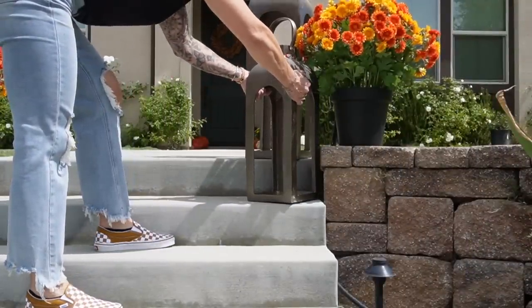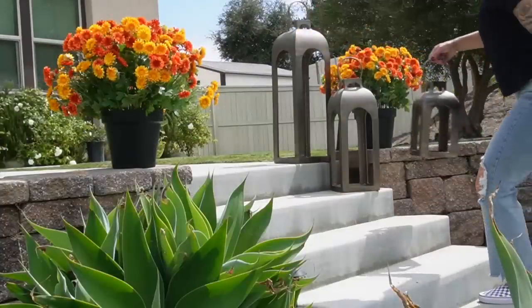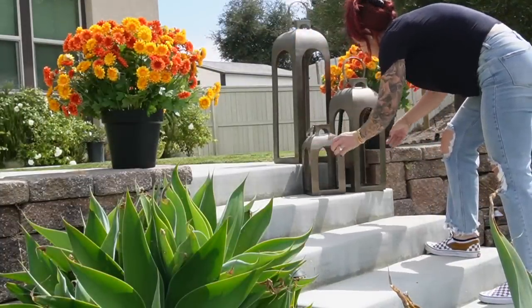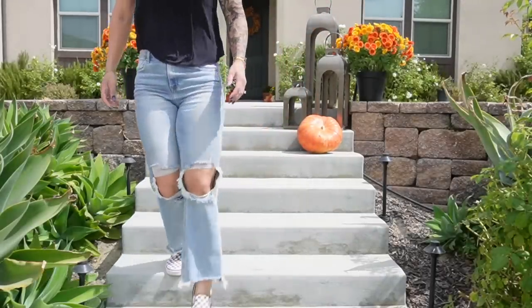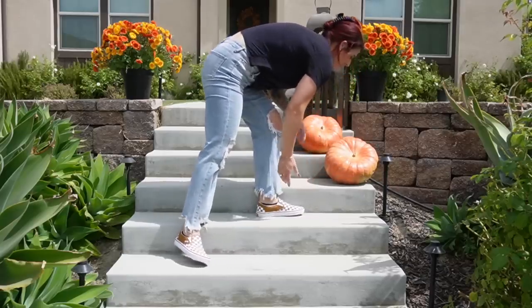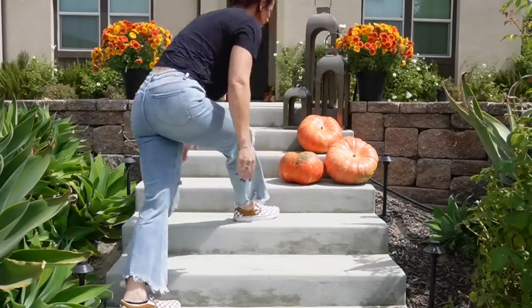And then I'm going to be going for an asymmetrical look. So we're going to be stacking all of the pumpkins that I purchased from Trader Joe's here on the right hand side, kind of staggering them, different sizes, different shapes. And then I will also be bringing in some Spanish moss, as you guys will see later on, as a way to kind of ground the space and give it a little bit more texture so it's not just a bunch of pumpkins. And I'm honestly really excited with how this turned out.